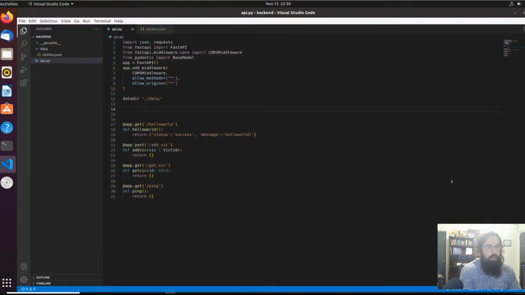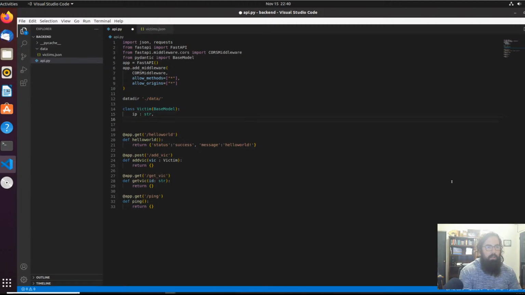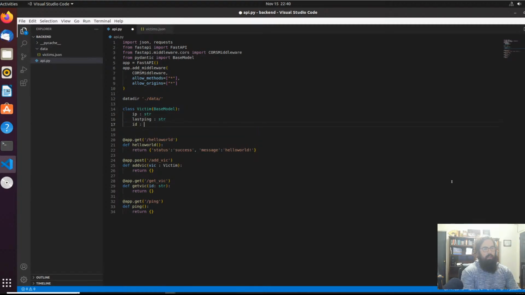So class Victim is going to inherit from BaseModel. Our Victim is going to have an IP, which is of type string. It is going to have, let's see, what else is it going to have? A last ping, which is of type string. And it's going to have an ID, which is of type string.